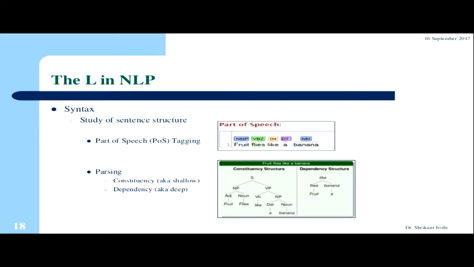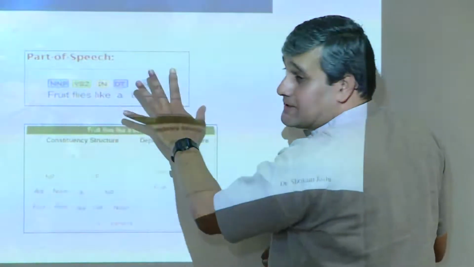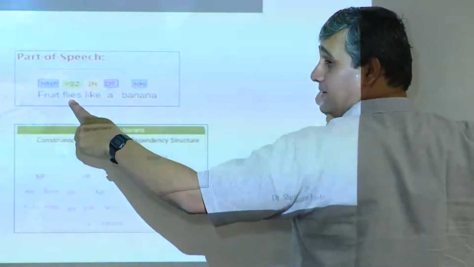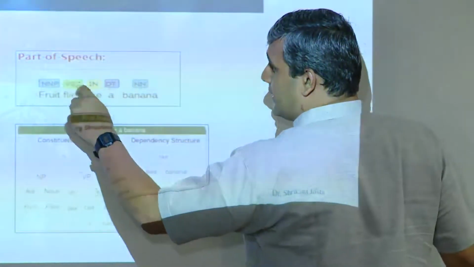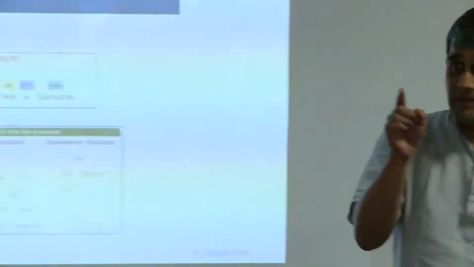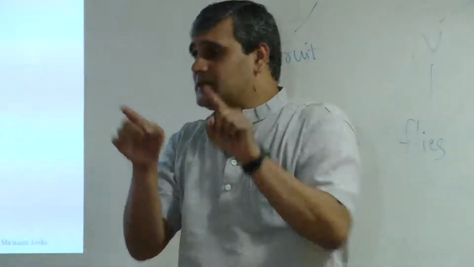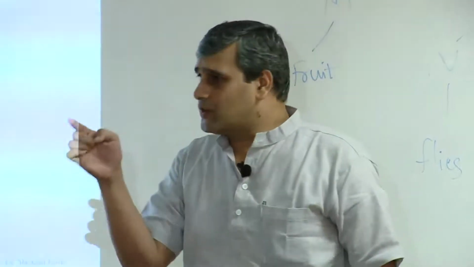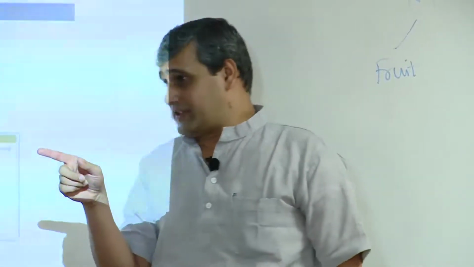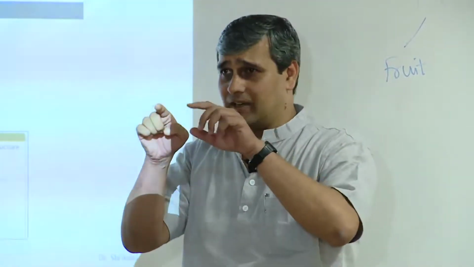It identifies the verbs, and then it says probably verbs are the roots of the sentence, and then it takes a verb. Now, this part of speech tagging is different. It identifies "flies" as a verb, like I have done here. But for this, it needs to identify "like" as a verb, and then based on that, it identifies the direct dependents. Has anybody gone to the Stanford CoreNLP site? You can go and check this.